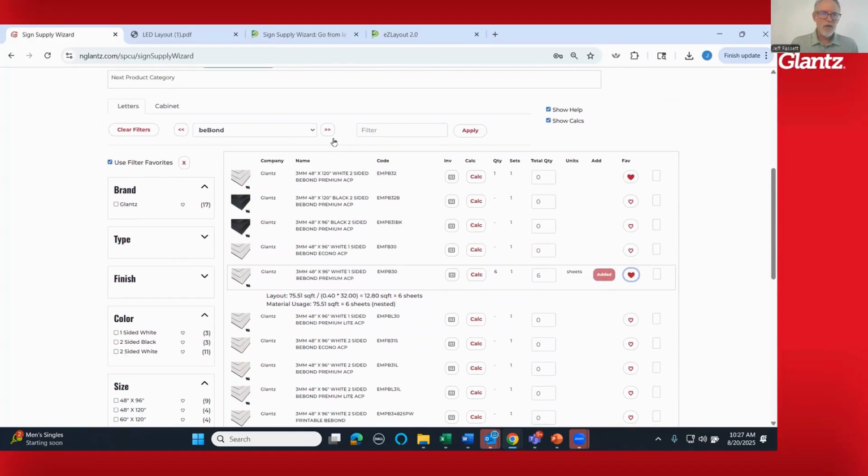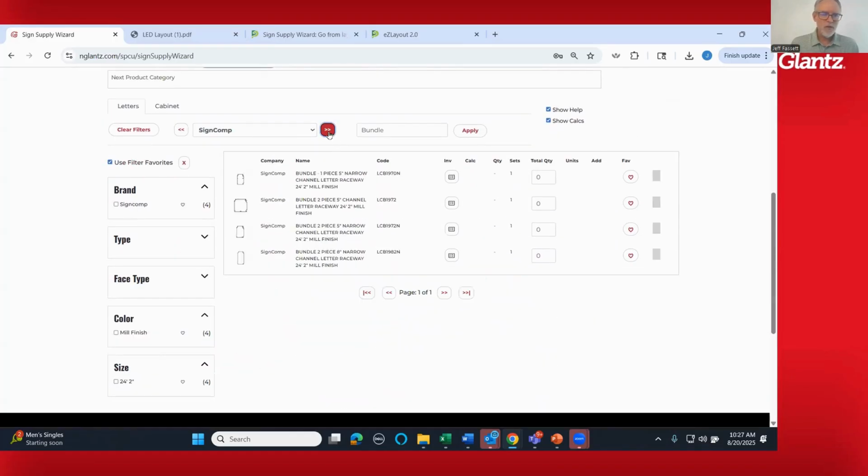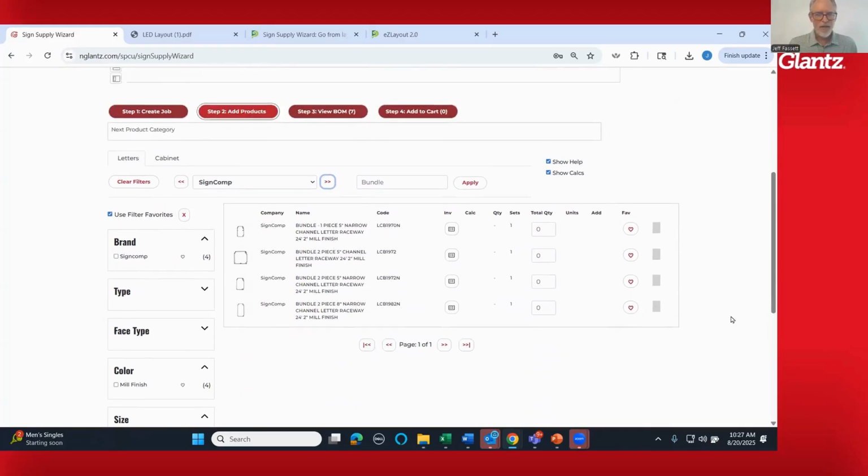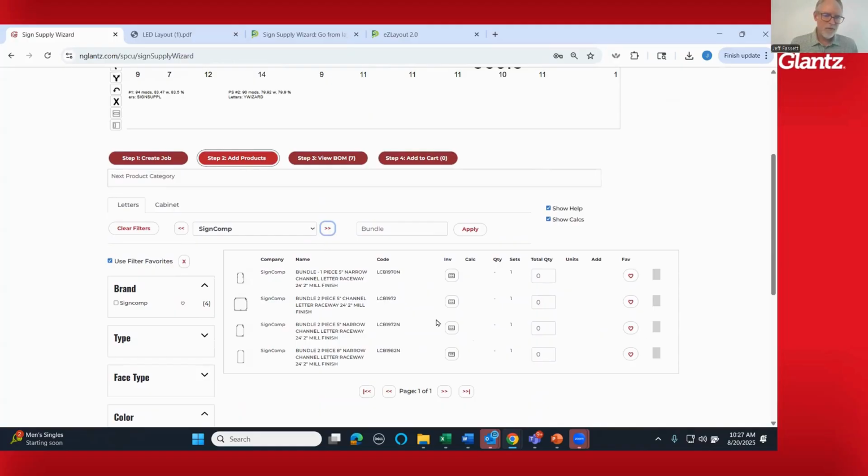All right, so now to one of my favorite products here, we have SignComp Raceways, and these are 4 different bundles of raceways, and there are a couple of optional accessories that I will show you in the BOM. So let's do the narrow, and raceway is actually a category that we're not automatically calculating.